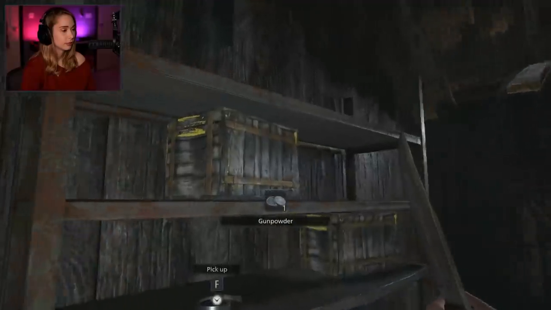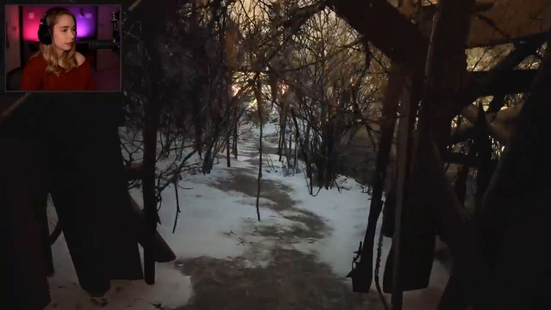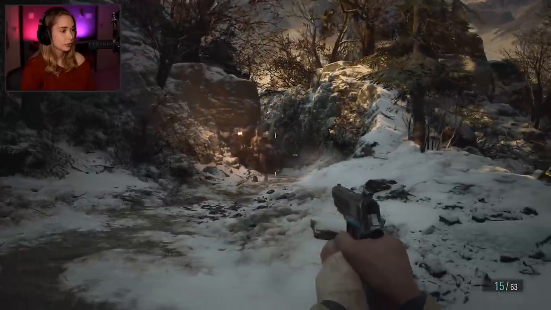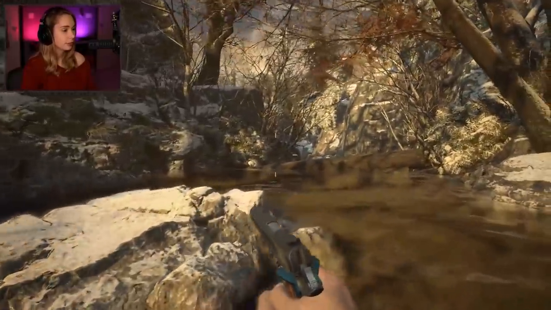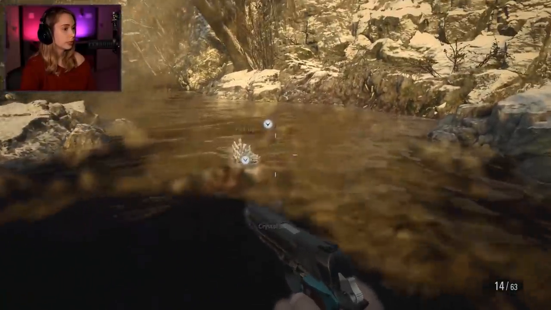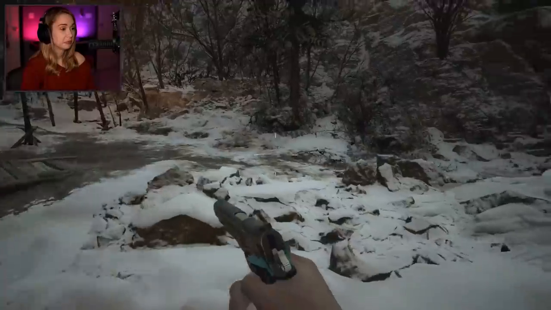Nice. Oh my god, thanks. I need this. Now we're on this side. Nice. Oh, shit. Is it just one? No, it's a ton of dudes. Okay, everyone gather here. Gather round. Thank you. Wait, did that do it? Really? Huh. I killed them all. Wow. Nice.